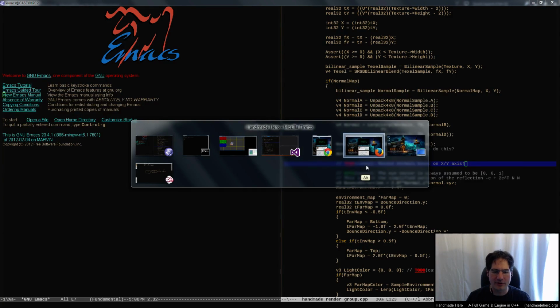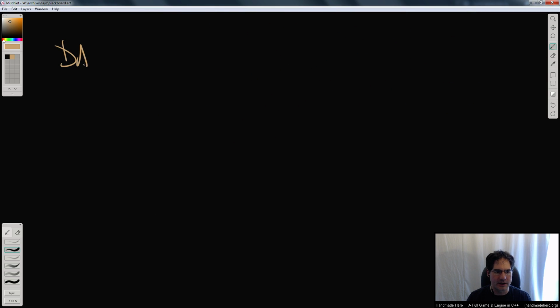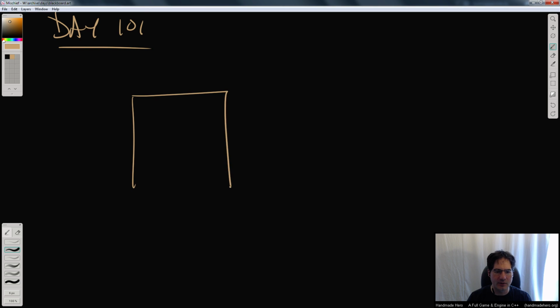So if we go over to the blackboard for a second and just think about what this means, it's pretty straightforward. We just have to make sure that we work out the math right. It's a pretty straightforward thing that we're trying to do. Basically, all we're saying is that we've got a map, right? And in it, it's essentially got some vectors that are embedded in it. It's got information in there where there's vectors.